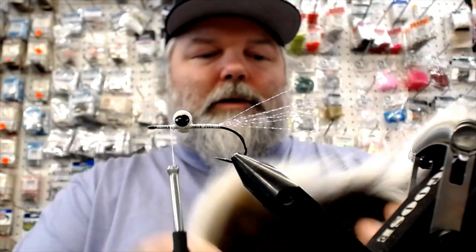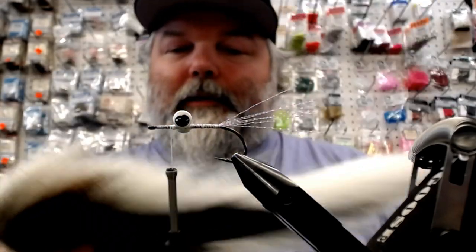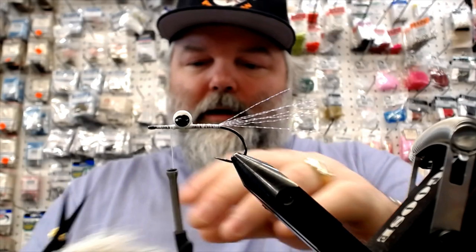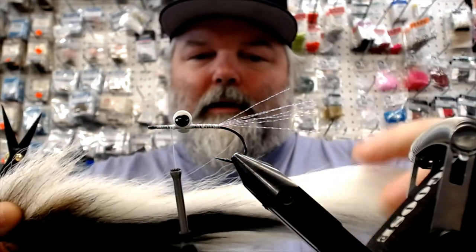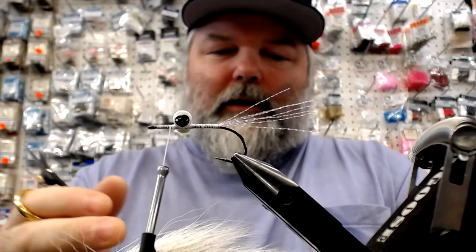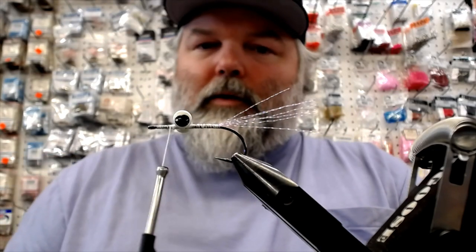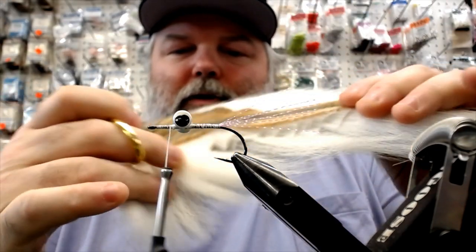So I've got a natural bucktail. Pretty straightforward. You can see I use bucktail a lot. I've only had this for a couple weeks. So now you usually want to take from, I'd say, middle of the bucktail to the tip is finer. And you'll find that the stuff from the top half toward its anchor, like at the tail, not the tip of the tail, but the base of the tail, is going to be shorter and more coarse. You want the longer, more limp stuff. So as you can see, I don't really use much of this stuff.